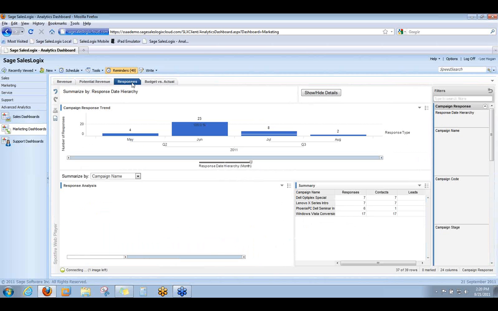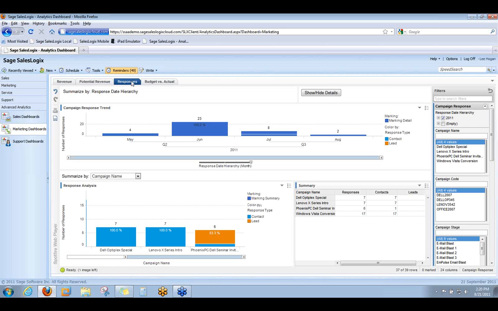Next one we'll look at is responses. And these are the actual lead source responses that are coming into the system. And again, your salespeople are tagging these lead source responses, or at least we hope they are. They're tagging them against the campaign that they're attributing to generating that interest in your products, and that's where this data is coming from. So we're looking at the response trend. It looks like we were ramping up in June, but kind of heading in the wrong direction as we look a little further out. And then down below, we can see the campaigns again that are in effect based on the data that I'm showing.